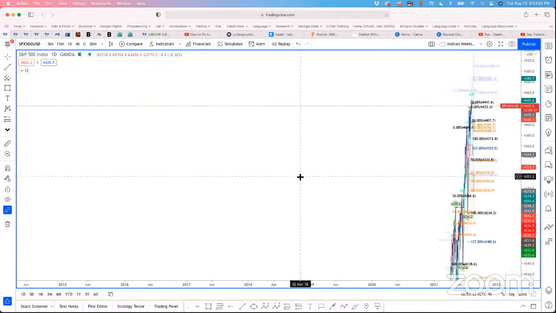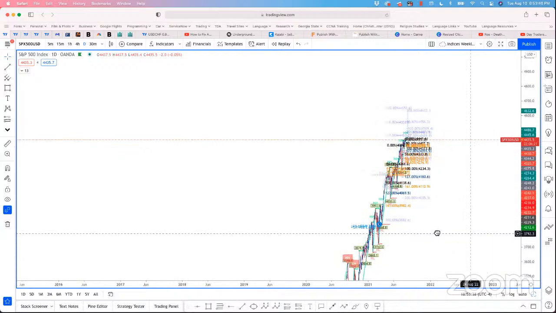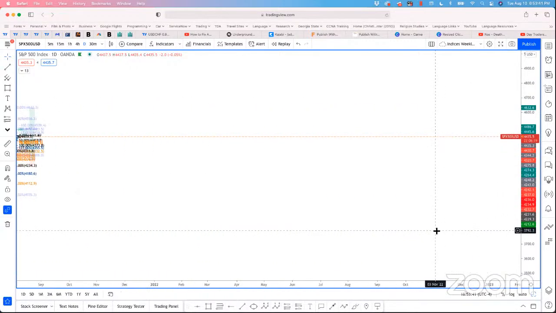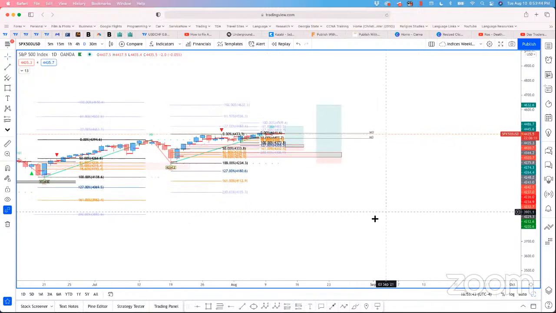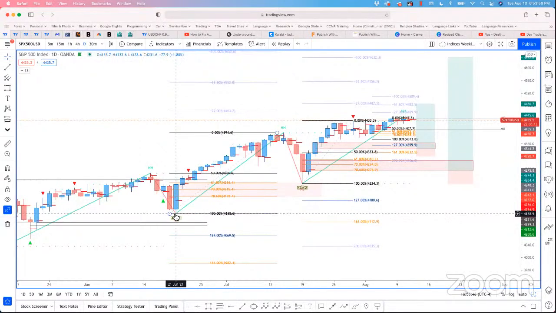So if we go on the daily, zoom in, measure this last impulse right here to here. We got our retracement right here. So this should take us from this 0 to 4460. That'll be the next target. Easily should be hit. Then that'll give us the rest of them, 60 to 618.